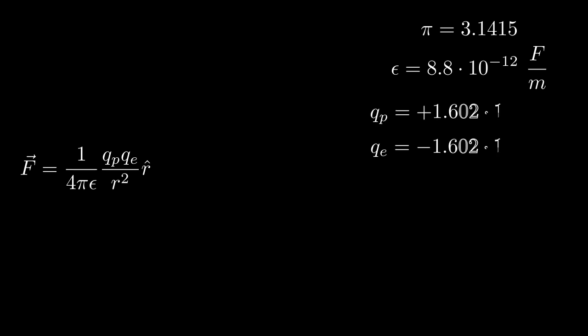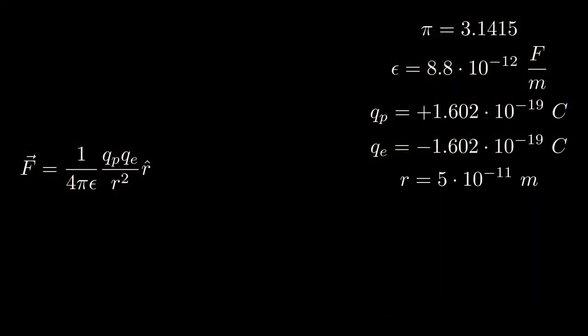As we know now, the proton and the electron have opposite charges, so they are going to attract. And we can only calculate one of the two forces. They have the same strength. Again, the two charges have a value of about 1.602 times 10 to the minus 19 coulombs, one with the plus sign and the other one with the minus sign.